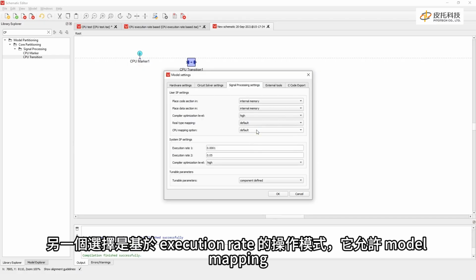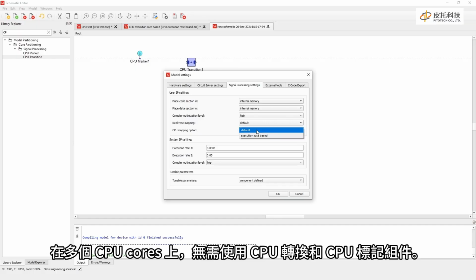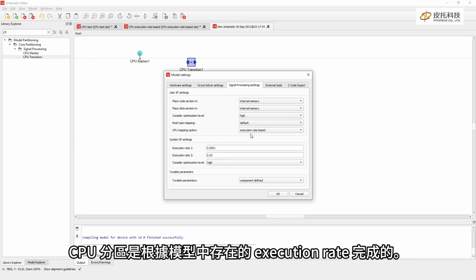The other option is the execution rate-based mode of operation, which allows model mapping on multiple CPU cores without the need to use CPU transition and CPU marker components. CPU partitioning is done based on the execution rates present in the model.